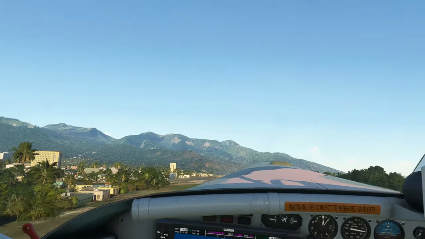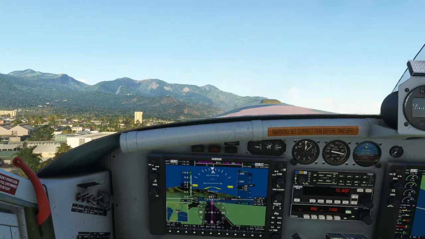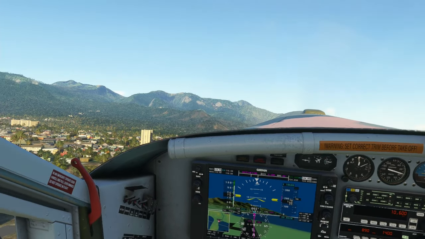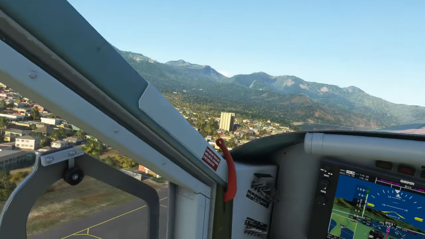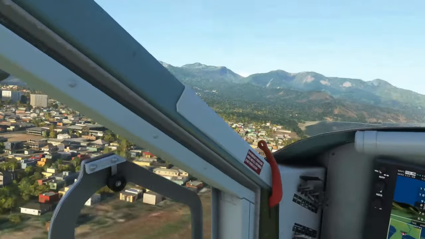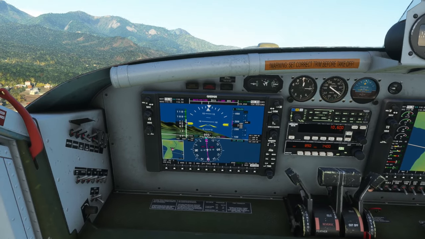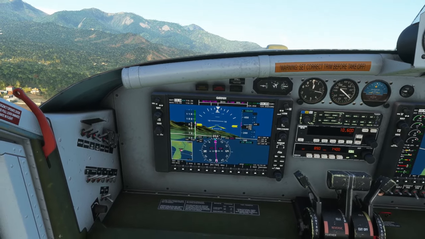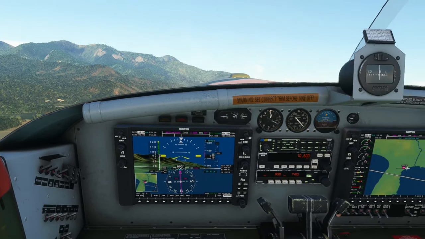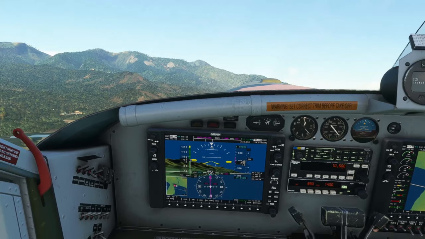Yep, looking good, looking good. And we're just past 73 knots, so we'll get our flaps up. Very nice, very nice. And we can say goodbye to the airport. And we're just going to continue following runway heading here. There we go. Very nice takeoff. I am quite pleased. All right, Kara.